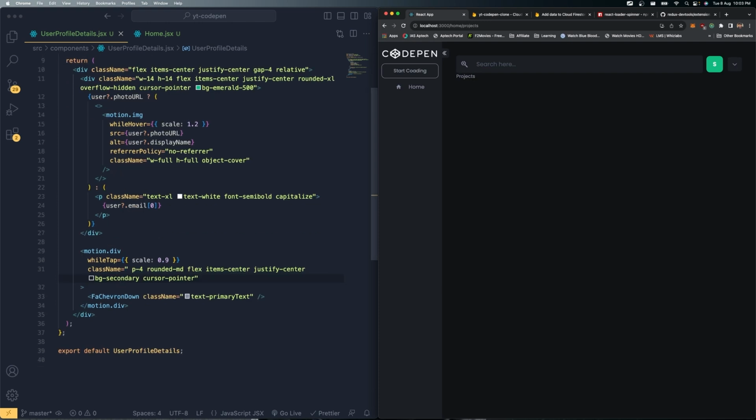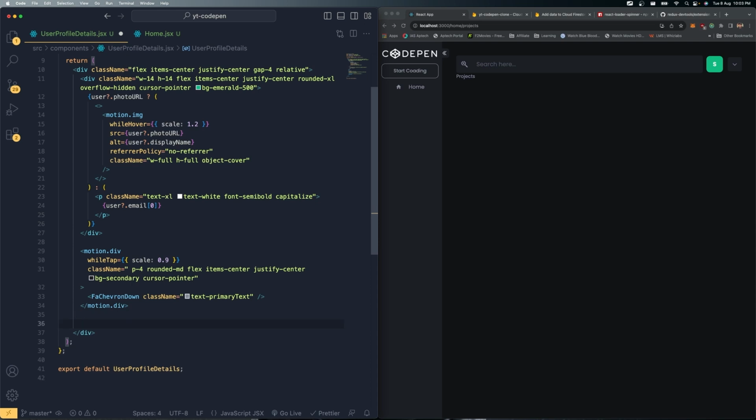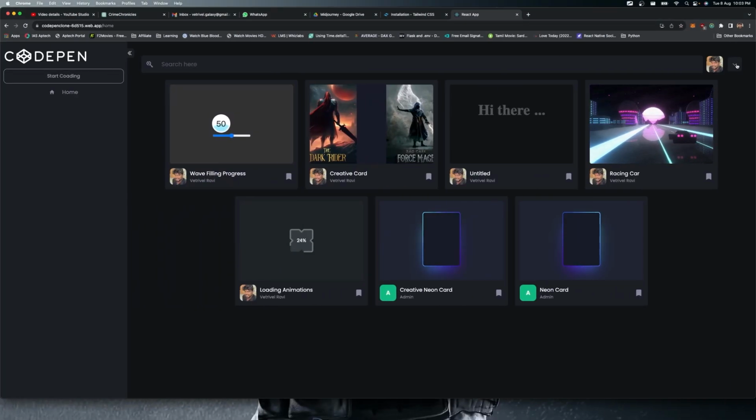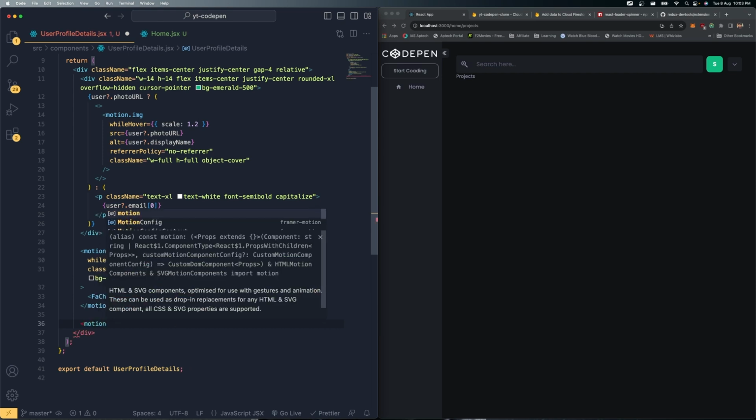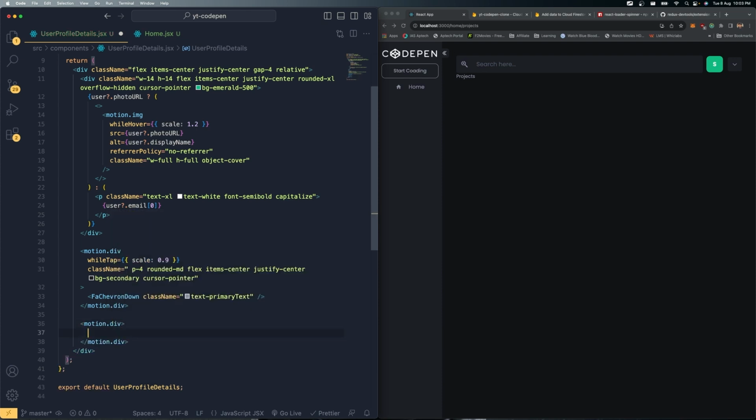Then right after here, I need to bring the dropdown section. Basically, that's going to load only if the state is active. Whenever I'm clicking that, I'm going to make that state active. If it is active, it's going to pop up like that. If it is not active, it's going to move back like that. Basically, we're going to use the Framer Motion animation to get that nice animating part. So first let's bring that motion.div. Here now we need to write some styles.